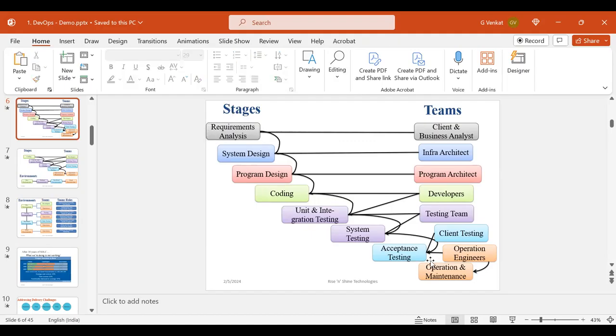That is important: the client is not in the process. He is involved in the initial stages, and before releasing to production, he comes back. Why don't we bring the client into the process? Once the design is done or the implementation is done, why don't we ask the client to verify right there? Why wait until the end?